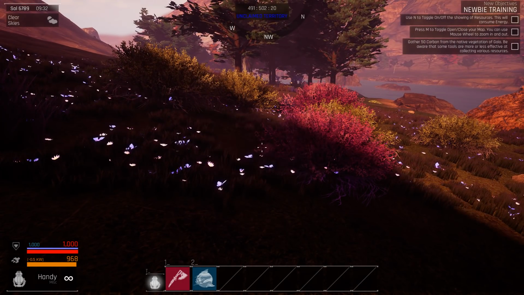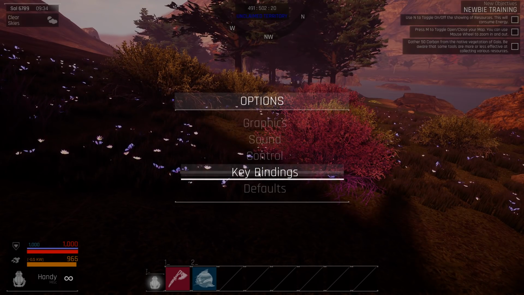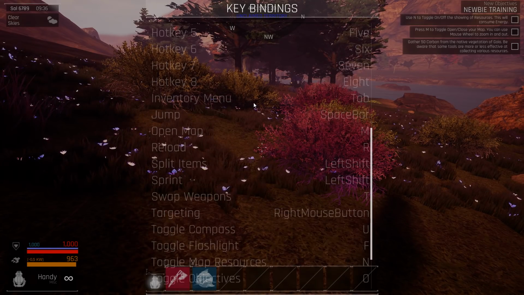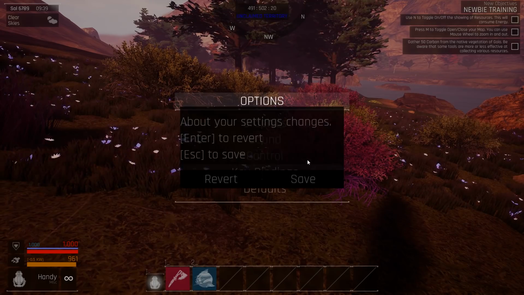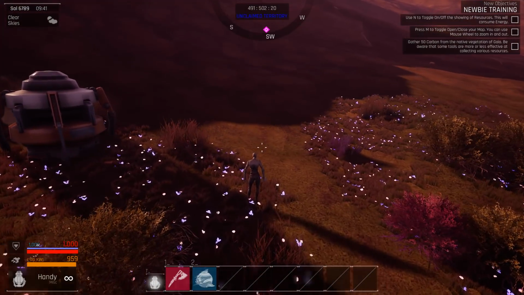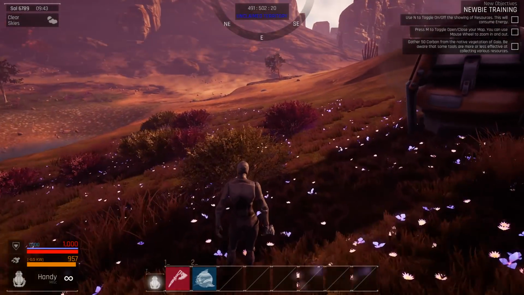Let me see. No. Where is the option? I want third person point of view. I want to see myself. Third person V. Okay. Hey, there I am. Look at me. I'm tiny. Okay, actually, I kind of like that view.